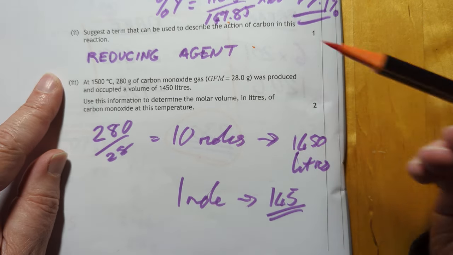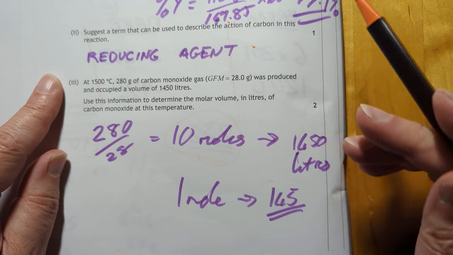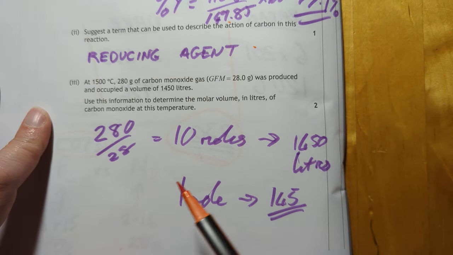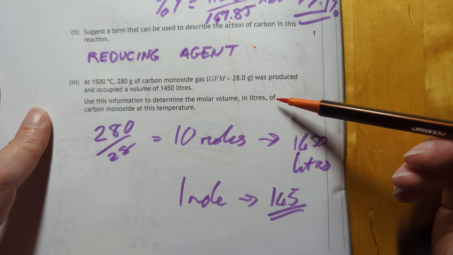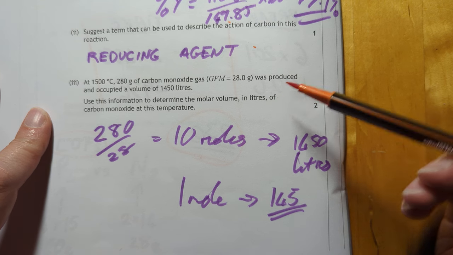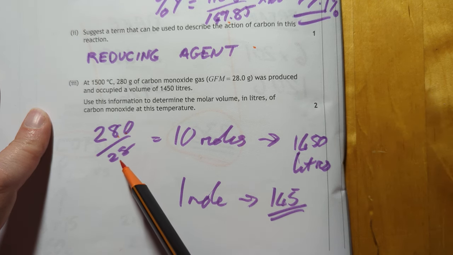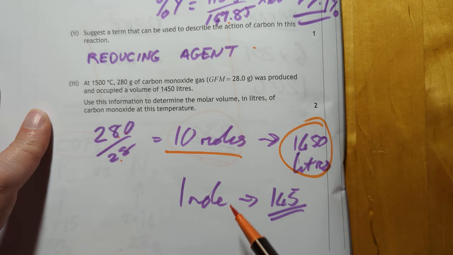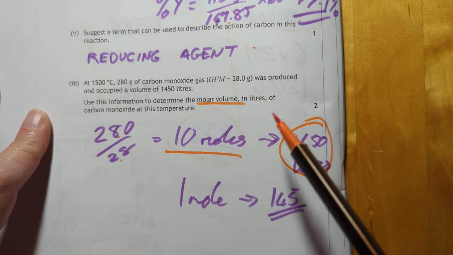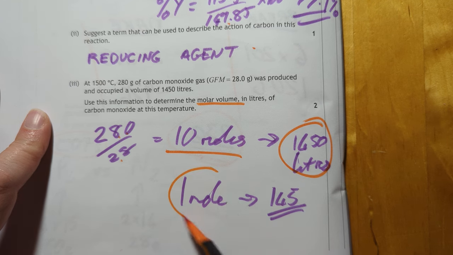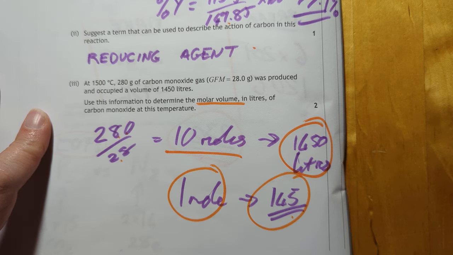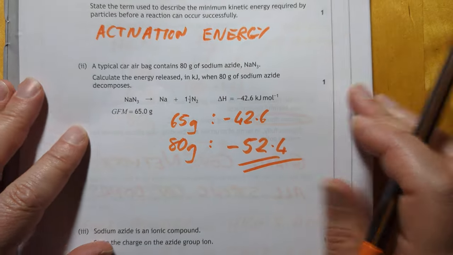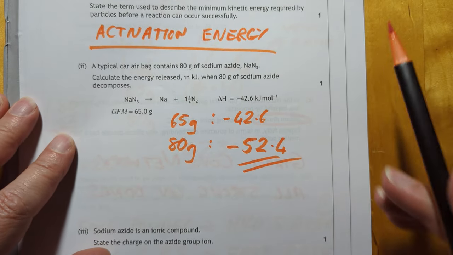Carbon is a reducing agent. That's a tricky question, actually. More like N5, but no, maybe not. Molar volume is a case of, we have got 280 grams divided by GFM. About 10 moles occupies that number of liters. Now, the molar volume is the volume occupied by one mole. So, basically, that number of liters.